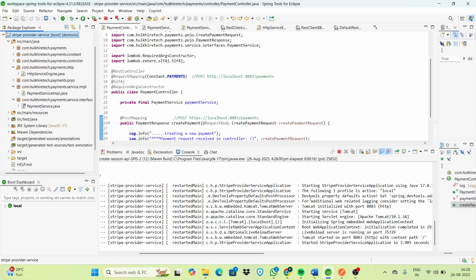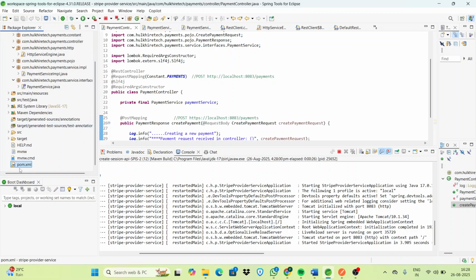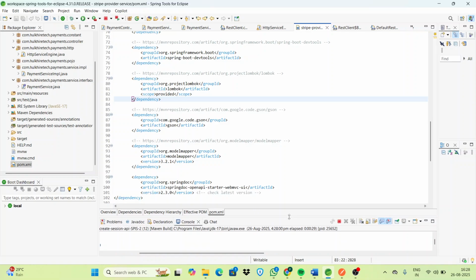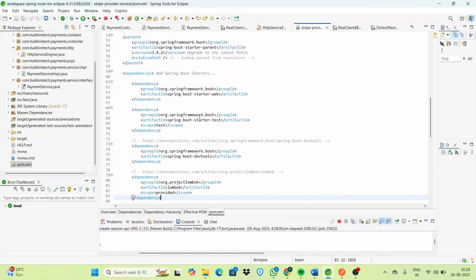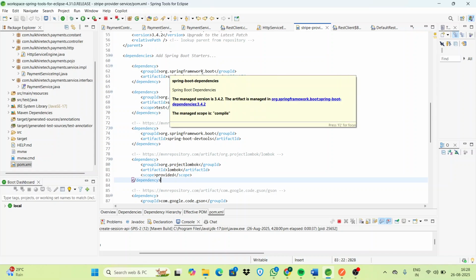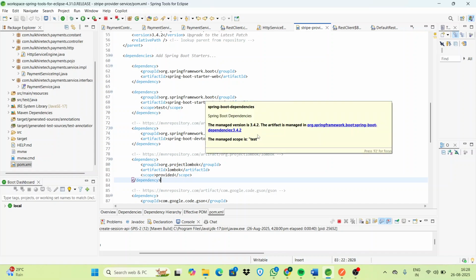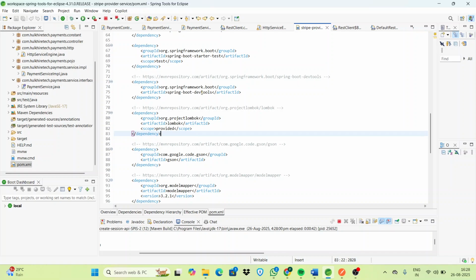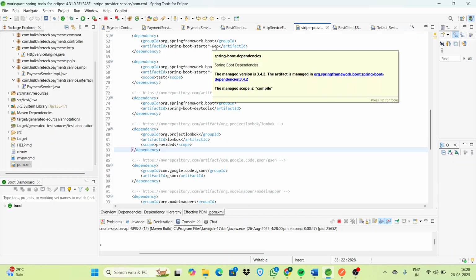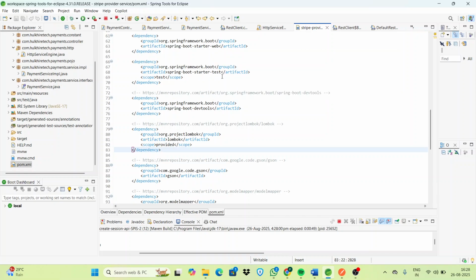So here the devtools property we are mentioning inside the pom.xml. So let me explain the pom.xml. See here, we have added several dependencies. First the spring framework dependency, then spring boot. This is the starter web dependency. This is starter test.